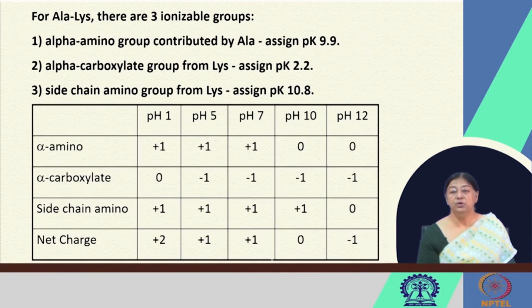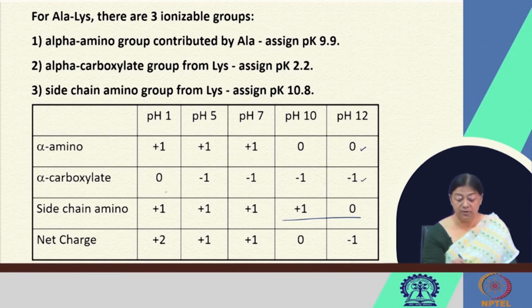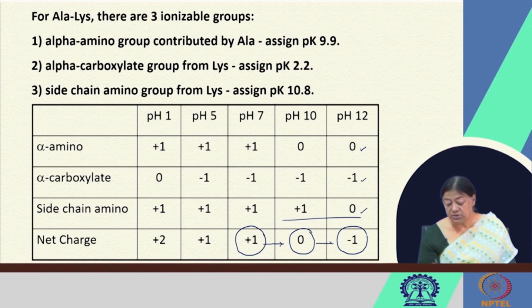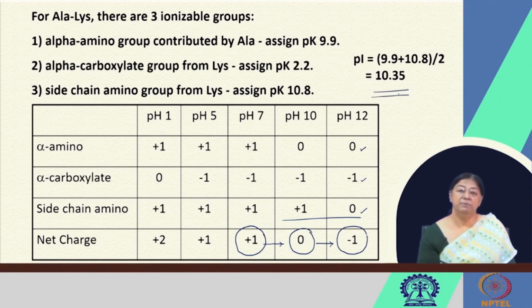At pH 12 now, we are going to lose the charge on the side chain amino group. So, the alpha amino has already lost its proton. The alpha carboxylate has lost its proton a long time ago because it is the carboxylate group. Then we have the side chain amino group now that has lost its proton. So, the charge now is -1, this is +1 and this is 0. So, what are we interested in? We are interested to know which pKa has caused this transition, and based on that we will find out what the pI of the dipeptide is. Now, we realize that because of the presence of the lysine group, this is definitely going to have a pI that is going to be in the alkaline range.